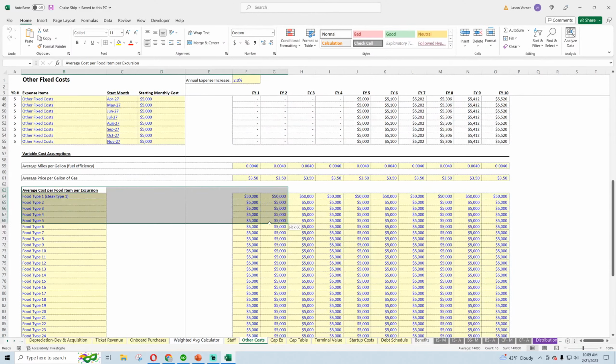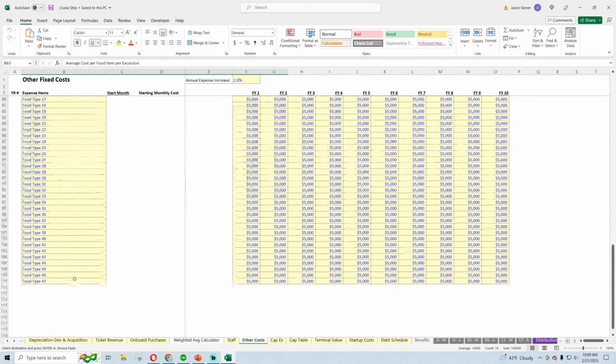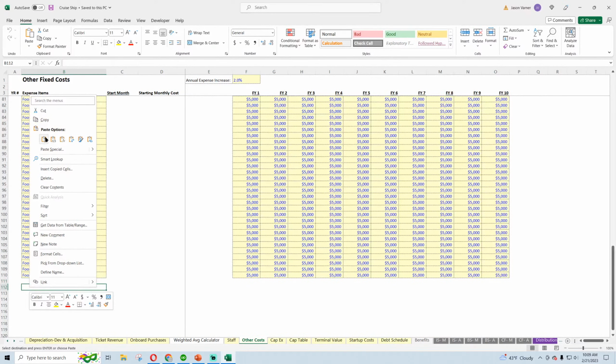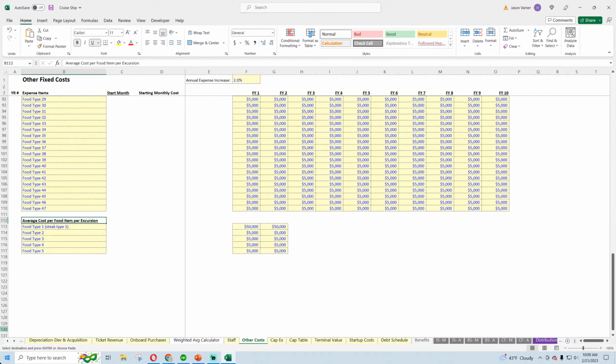And again, this could be zeroed out, but you could put in here onboarding and offloading costs. We could say total costs for onboarding, total costs for offloading.